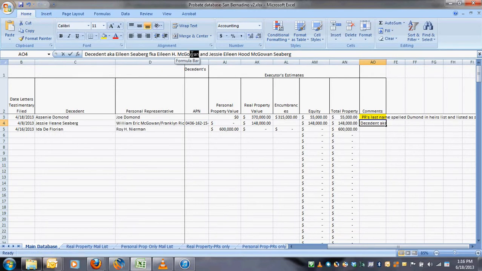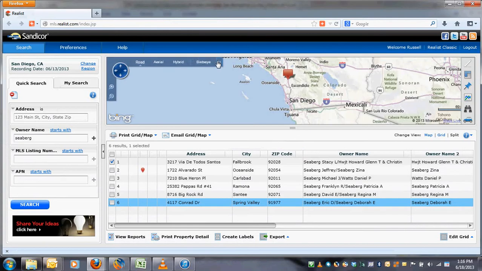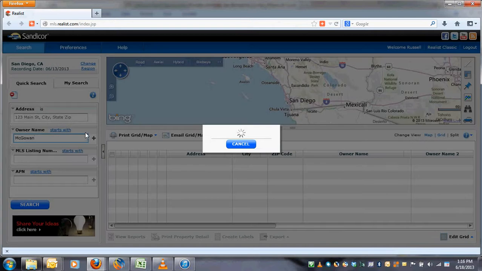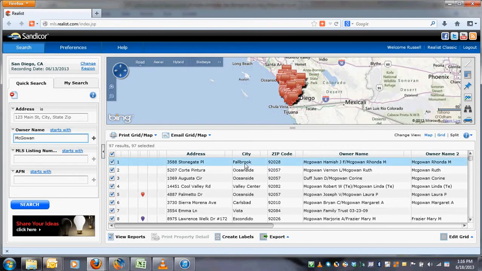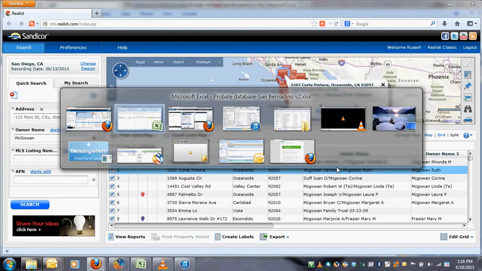But then you could get a whole bunch of them depending on the popularity of the name. So let's do McGowan. We know her son's gonna pop up again.